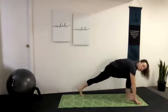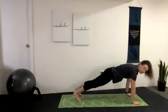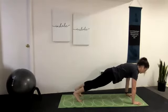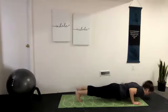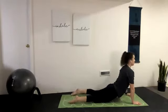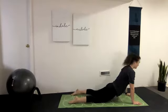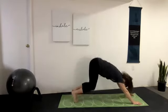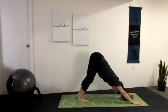As best as we can, work our way back into plank position. Please do this as your body needs to, before slowly working our way through chaturanga, all the way down to the mat. Inhale, lifting up through cobra. Baby cobra, soft elbows, long neck. Take our time as we press back in through child's pose or down dog. Whichever position our body's asking for or needs at this point in our practice.